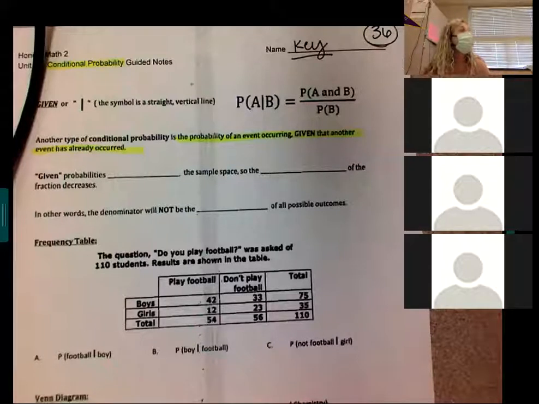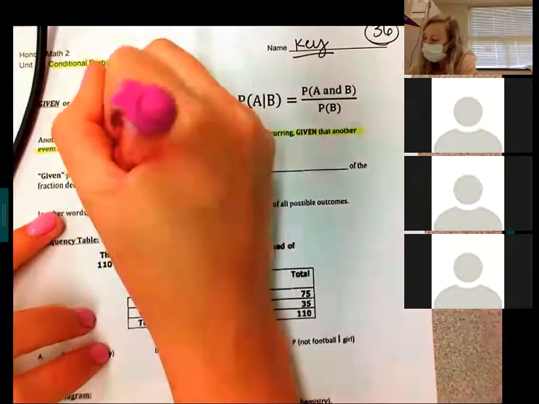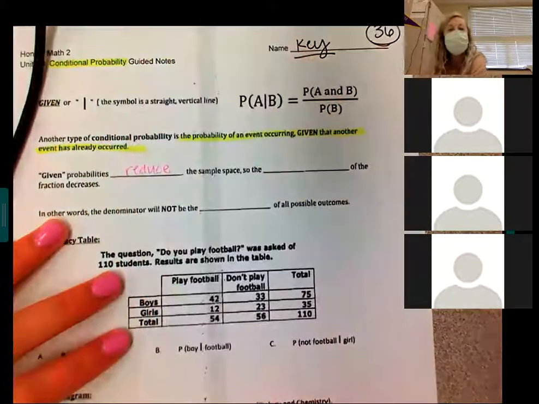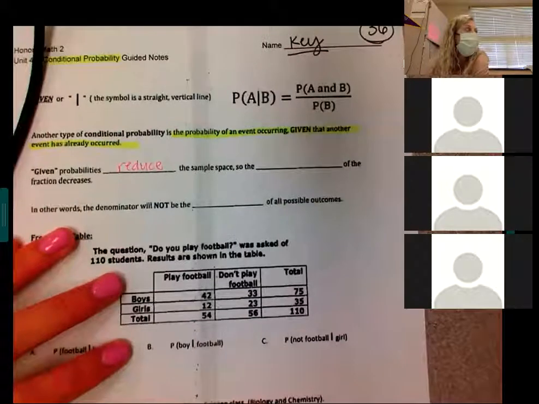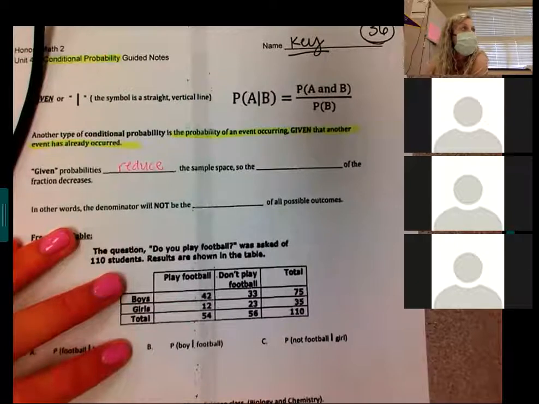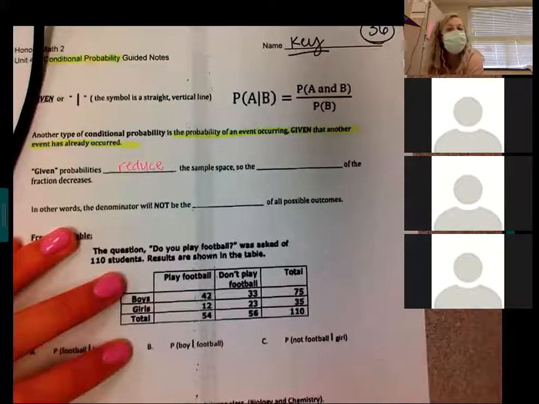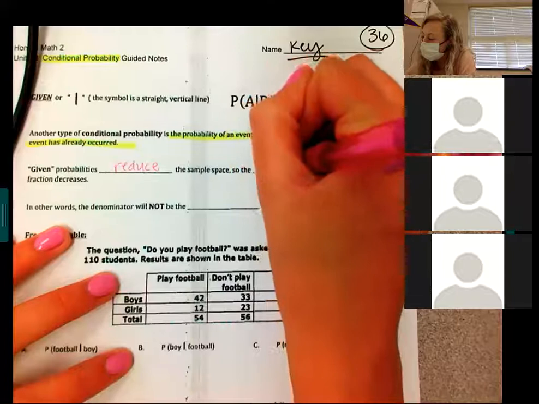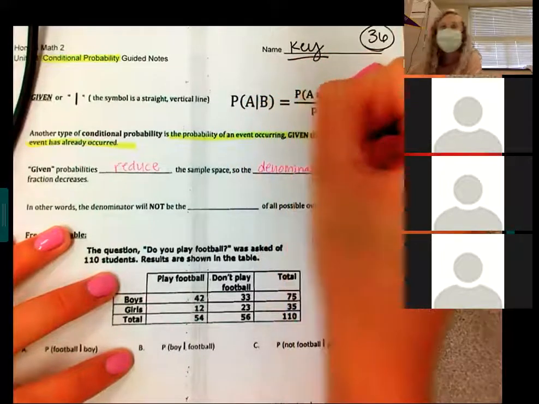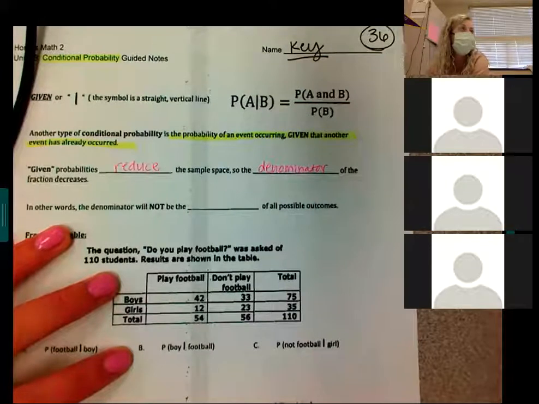All right, so when we're finding the probability of one event given that another thing has happened, that is going to reduce the sample space. So if I'm reducing the sample space, can somebody tell me what I'm making smaller? What part of the probability? Where's the total number of outcomes go? There you go, in the denominator. Good. So if we're reducing the sample space, our denominator is no longer going to be out of the total.